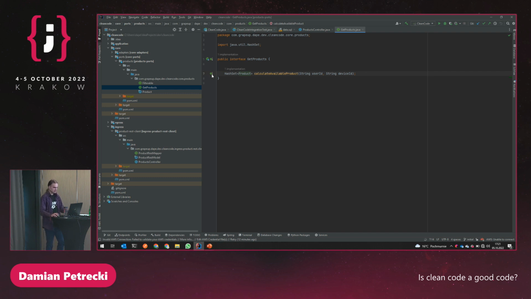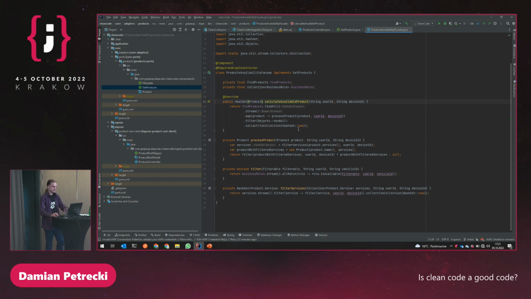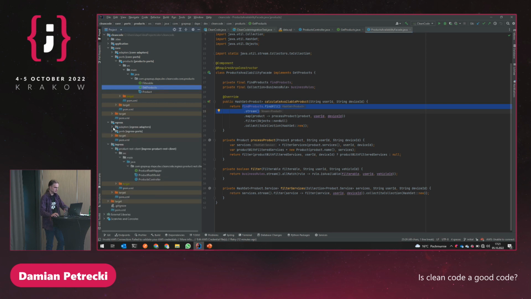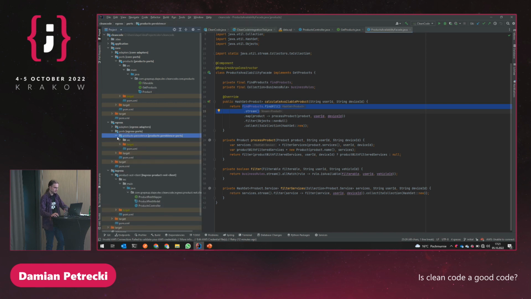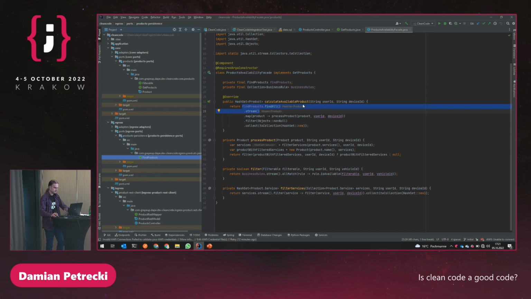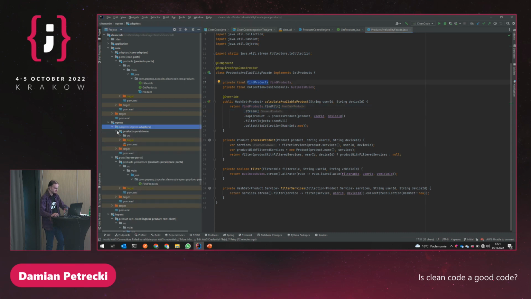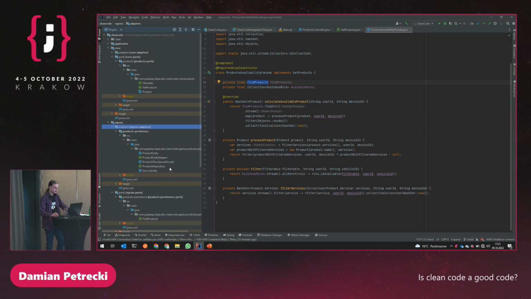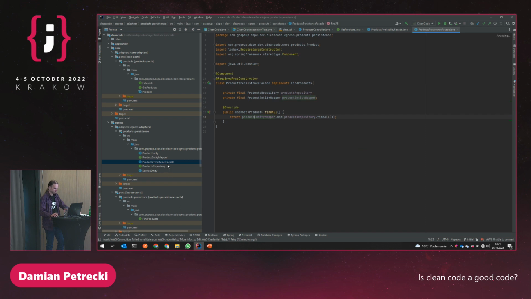And the implementation is below. So we have a facade. In the facade, we download products. And yeah, this is basically the same story again. So egress module, ports, the interface, find products, which is used here. And below the interface, we have some adapter. And in the adapter, the facade, the repository, some mapper.